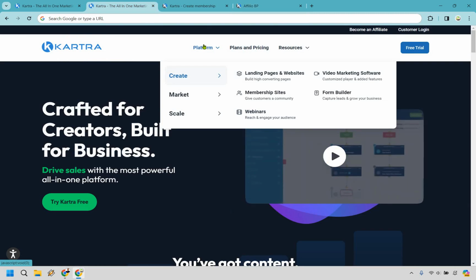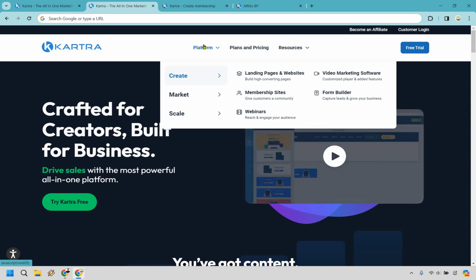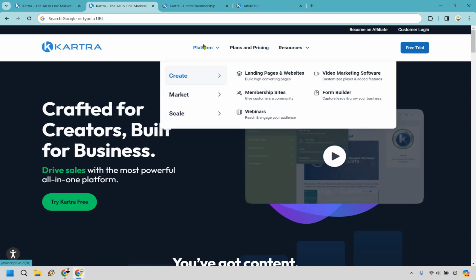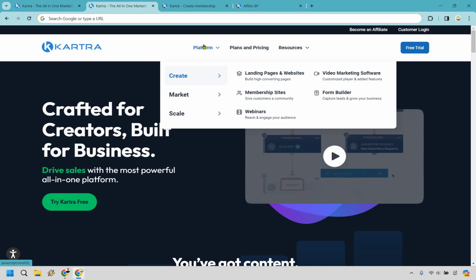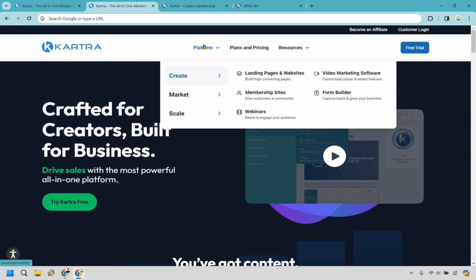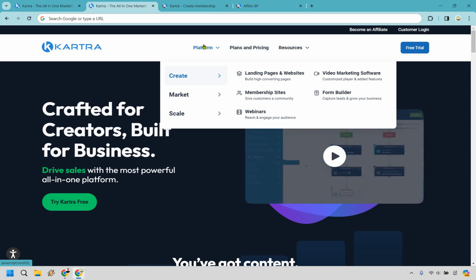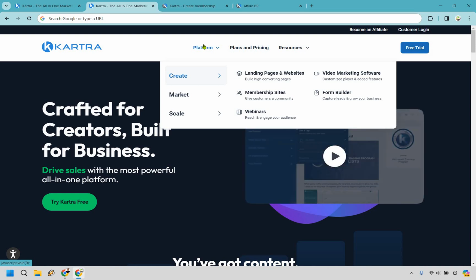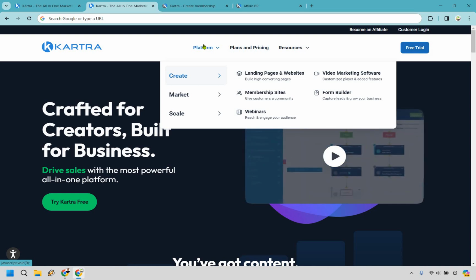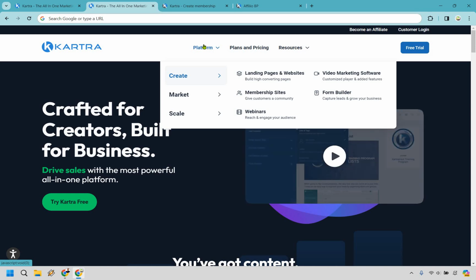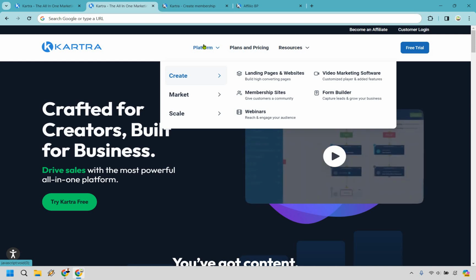So the benefits of using Kartra are pretty clear in my opinion. By consolidating your tools into one platform, you can easily save time and money. Additionally, Kartra's automation features streamline your marketing efforts, allowing you to focus on creating value for your customers rather than getting bogged down in technical details, which is never fun. So, who can benefit from Kartra? Practically anyone running an online business can find value in Kartra. From solo entrepreneurs and freelancers to small businesses and large enterprises, don't forget about creators too. Kartra's scalable solution can meet a wide range of needs. Whether you're selling digital products, offering courses, or running a full-fledged marketing agency, Kartra can support your business goals.